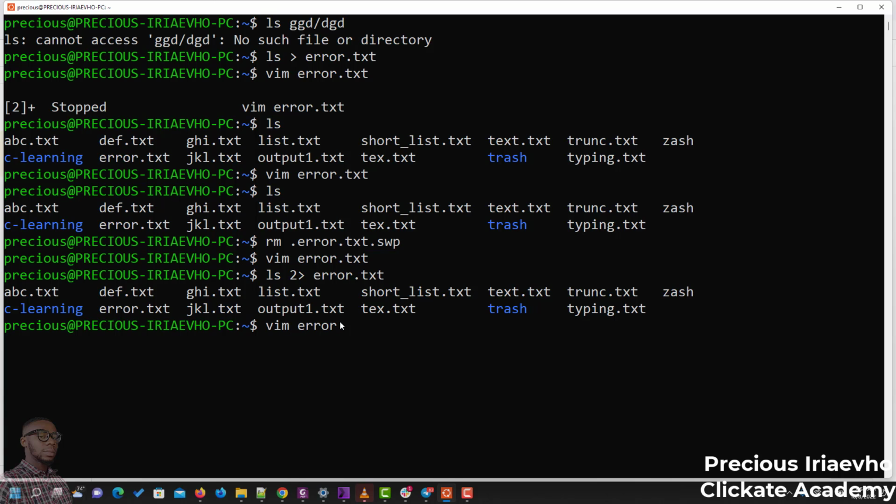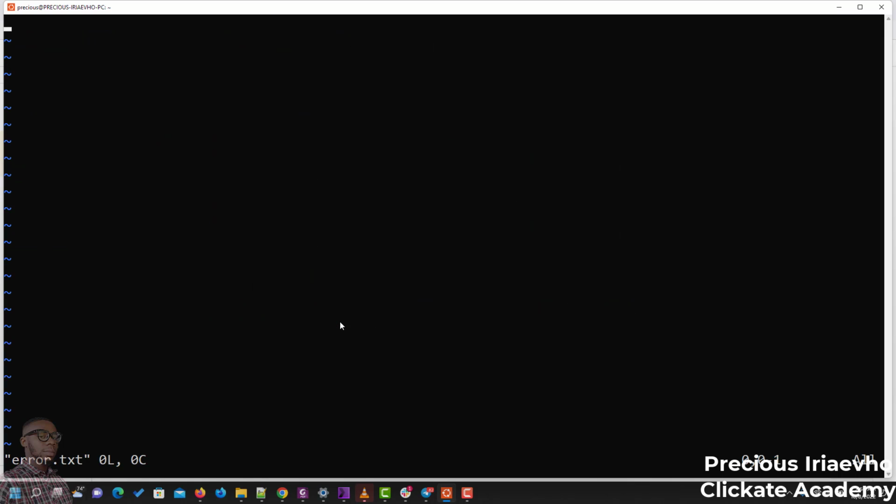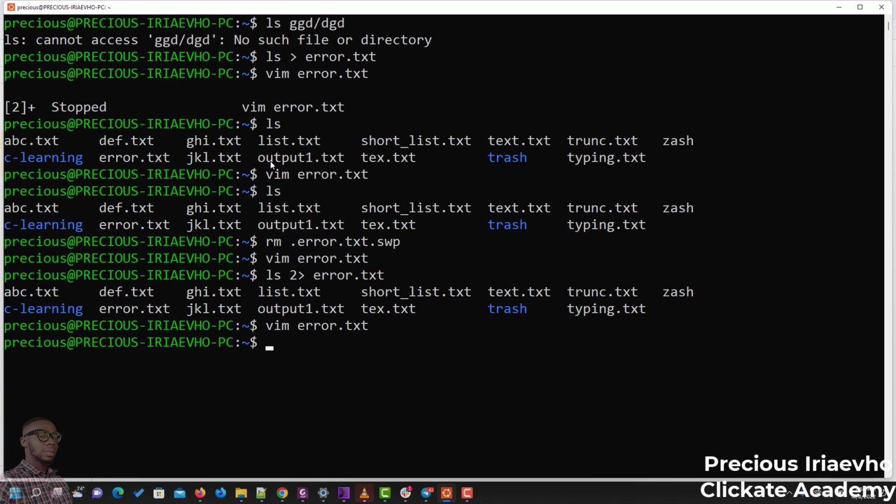But take note, some command line may act funny. So as you can see, it has truncated the file, but because there was no error, there was nothing to put inside of this file. So let's try to create an error. To create an error is just to do something that does not exist.